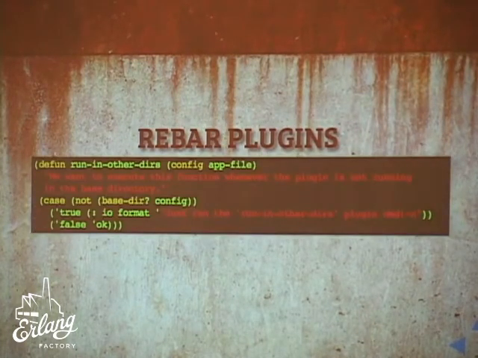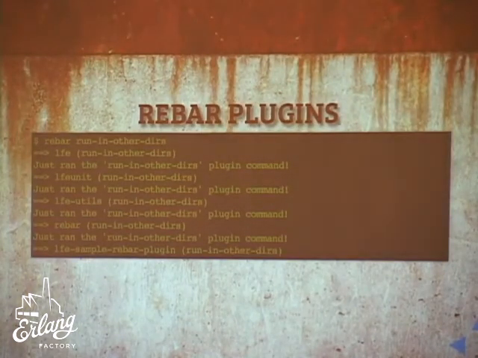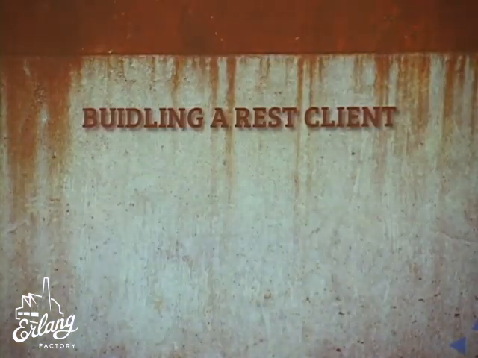This does the inverse. This code right here, as you can see with the swap between true and false, runs in every single directory you can see by the output besides your current project directory. And again, very useful when you want to run deps or include things in makefiles or not have to use makefiles.